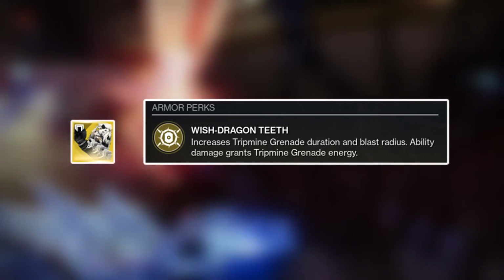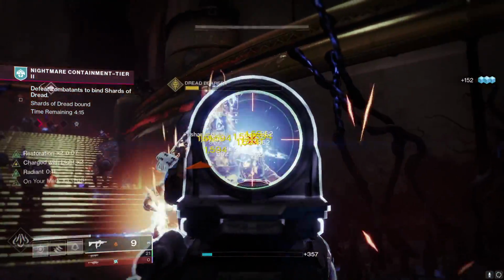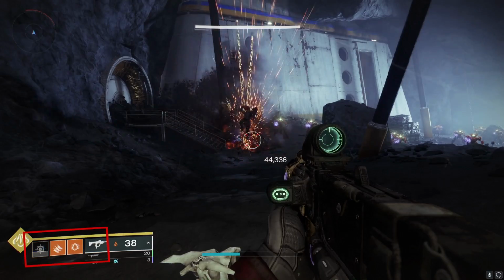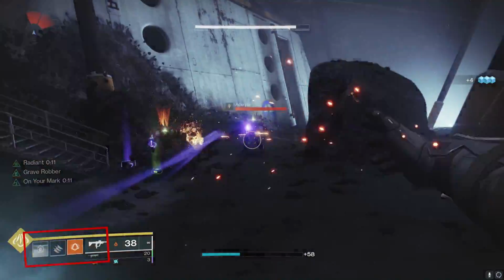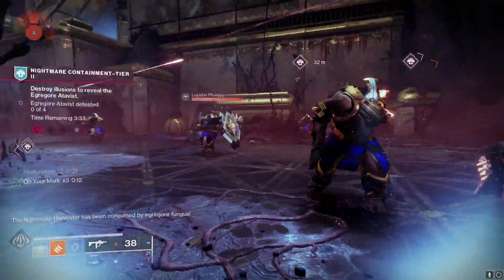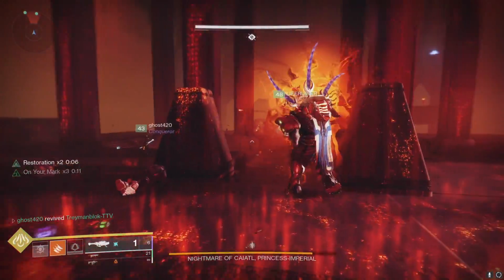Let's talk about Ahamkara's Spine. It increases your tripmine grenade duration and blast radius. It also gives you grenade energy back whenever you hit a target with an ability. In our case, it's going to be our throwing knives. Keep in mind that you also get grenade energy from the tripmine explosion itself, meaning that throwing your grenade and hitting something will already give you grenade energy back. There's one more hidden perk that's not explained in the description, which is that you're also not going to take damage from your own tripmine grenades when they explode.